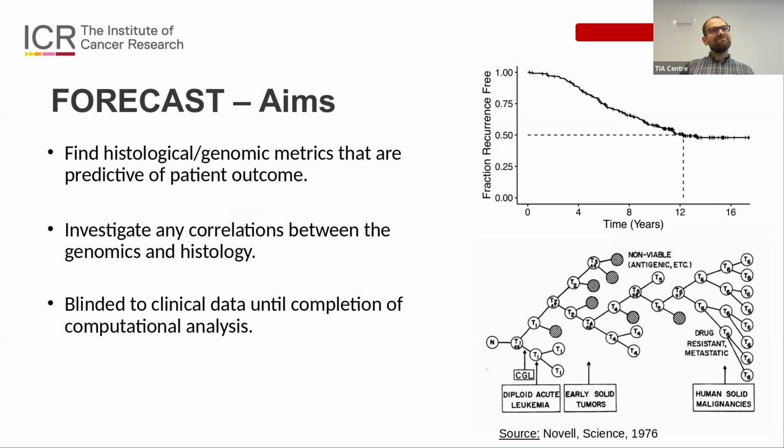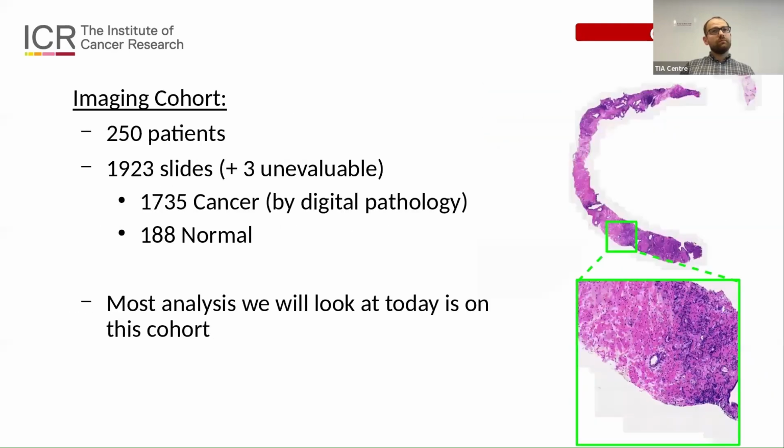And I think one of the very important aspects that I'd like to emphasise is that we were completely blinded to clinical outcomes. So we had to essentially decide from the outset what are the sort of things that we want to actually measure, and then compute all our metrics, and then open the box at the end, which comes with its challenges. And so I'm going to be mainly focusing on the imaging cohort, and we'll talk a little bit about the sort of cohort of sequencing.